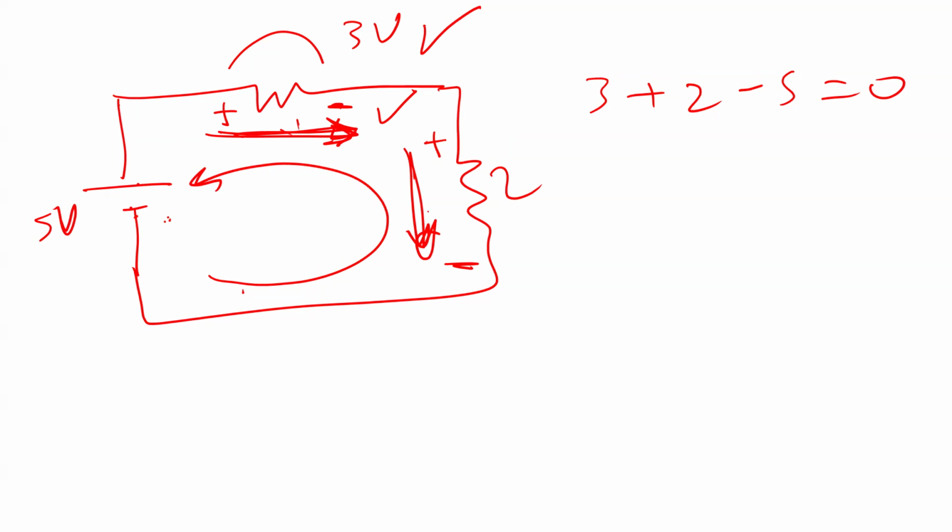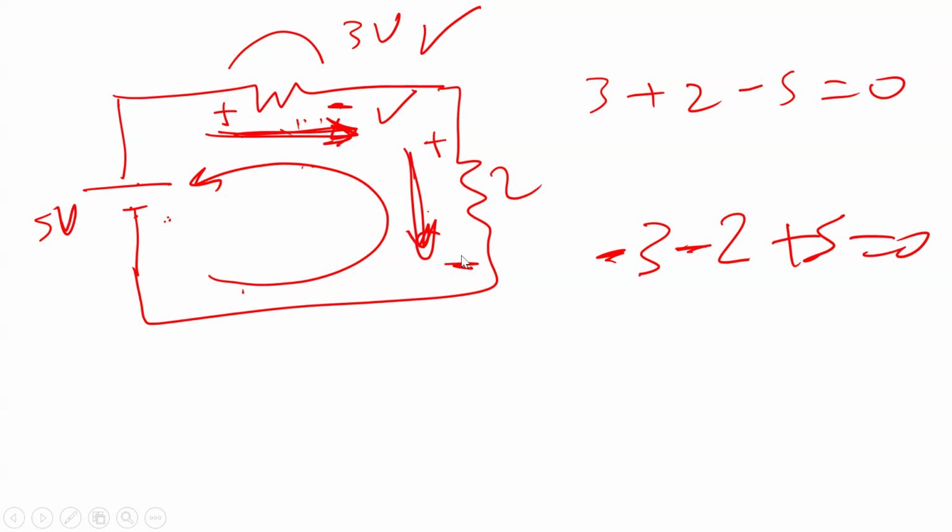Look here, because the direction here is different from this one, it should be negative 3 minus 2 plus 5 is equal to 0. So I got the same equation. Okay, so again, make it simple. Number one, for every loop, you need to assume the direction in a certain way, and then if the current here is the same direction, I'm gonna get the voltage drop here positive. If the direction is different, I'm gonna take it negative.